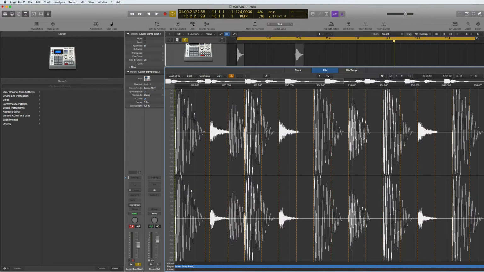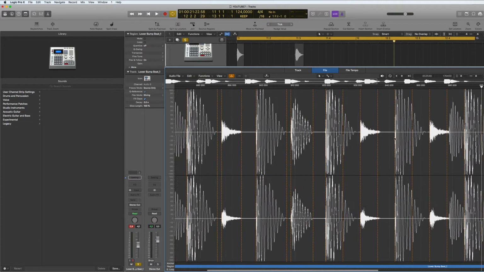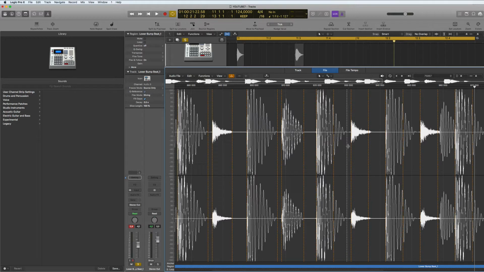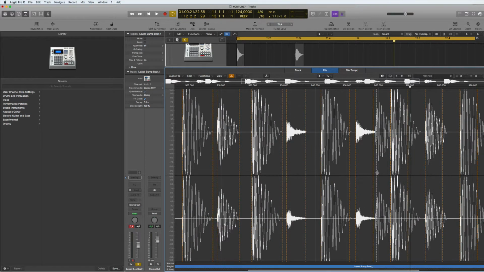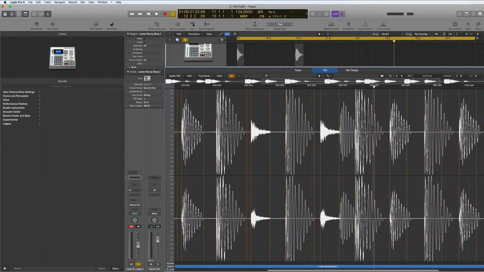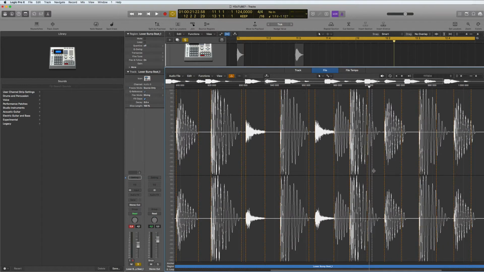So what we're going to do is move these around to go to where we want them to divide our loop up. If I just do that manually, you'll see that afterwards all I've got to do is come out, click on slice at transient markers, and that will divide everything up for me automatically.